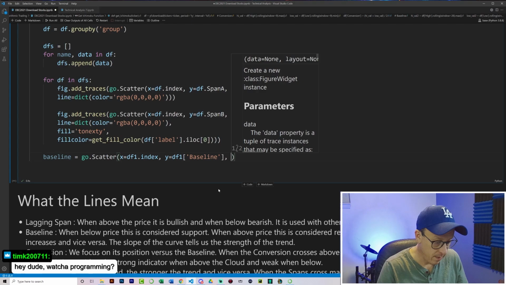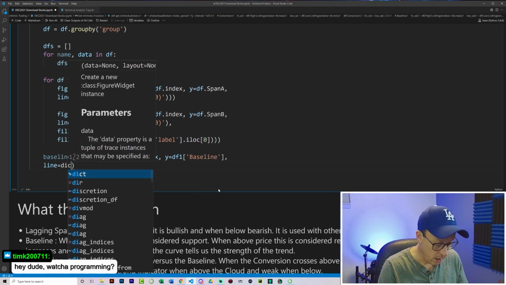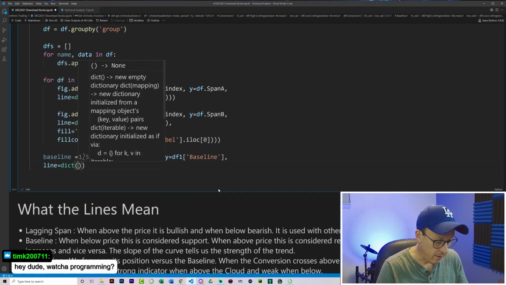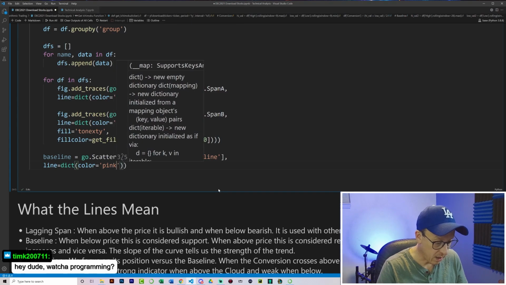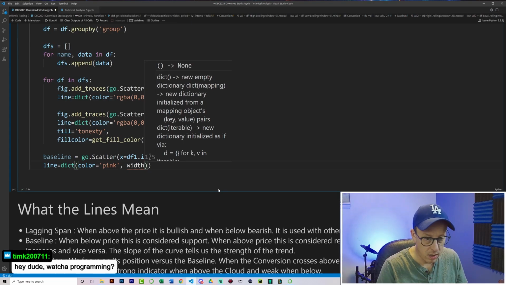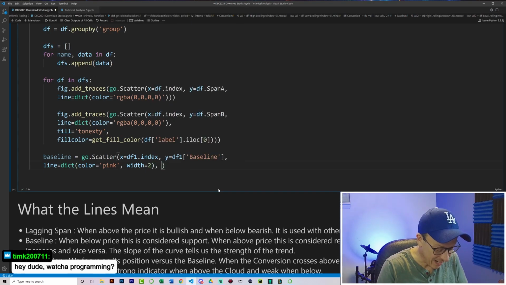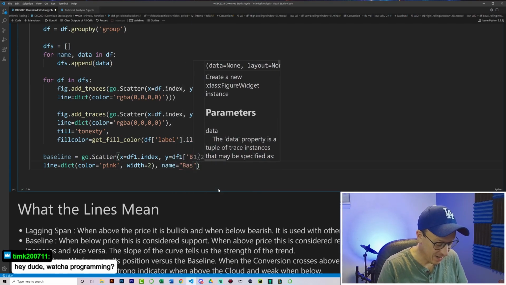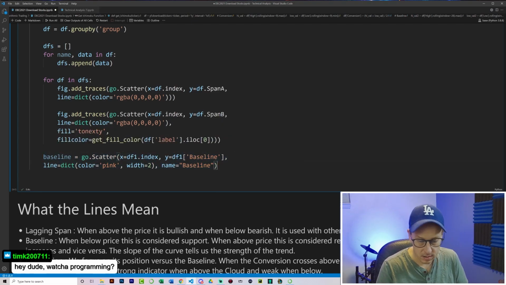And then after this, we can then come in and go line is equal to, and dictionary is going to define all of the coloring and such for all of our different stocks. Now I use very specific colors because I've tested them, and I think they are the quickest or the easiest to immediately be able to decipher. So that's the reason why I have pinks and blacks and purples. I think they are easier to see, but I'm also colorblind. But I've had other people say that they thought that they were easy to see, so that is why I continue to use them. All right, so this is your baseline chart, and there it is.